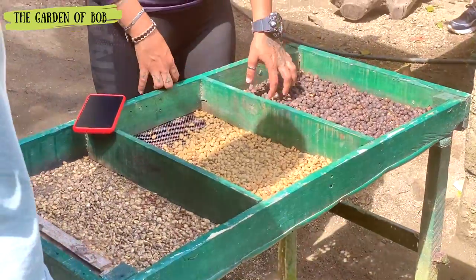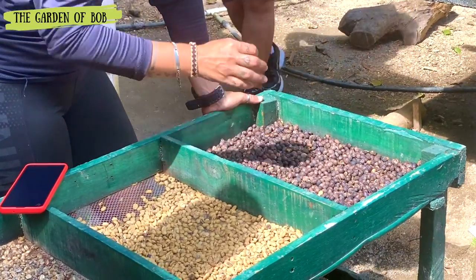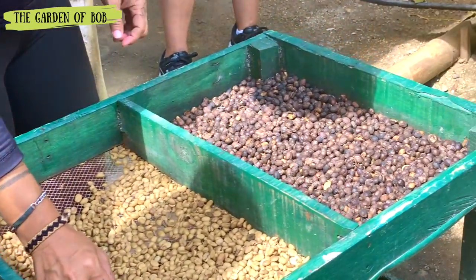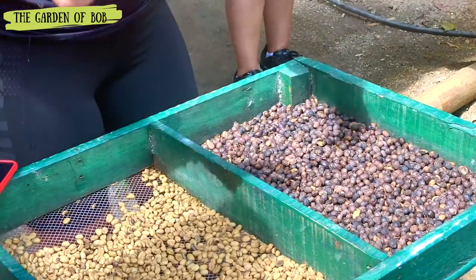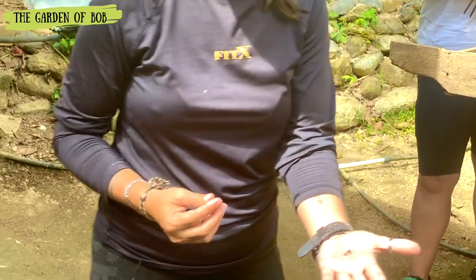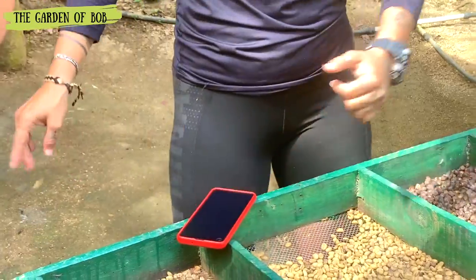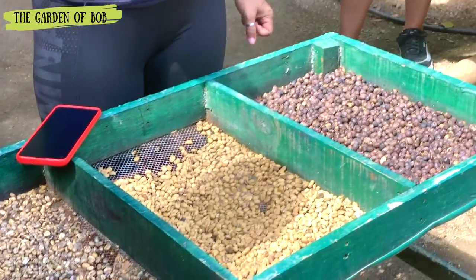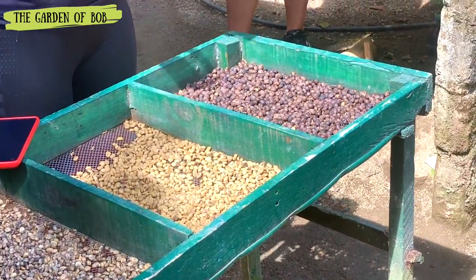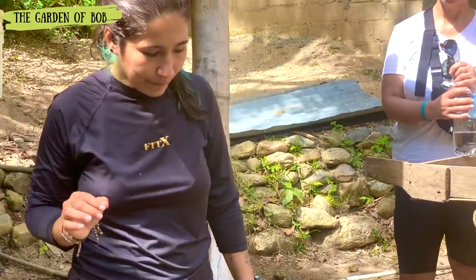This is the second quality coffee — when it passed through the machine, it couldn't have the pulp removed. You can see that most of the beans have holes where the insects ate them, which is why they float. This is the coffee already dry after 10 days. It still has a second skin that needs to be removed. Once that's done, you get what we call green coffee — this is how Colombia sells its coffee. Green coffee is very popular now because it's healthier, preserving antioxidants and caffeine, but it doesn't have the same flavor since coffee only tastes and smells good when roasted.